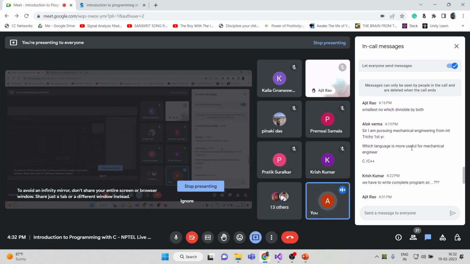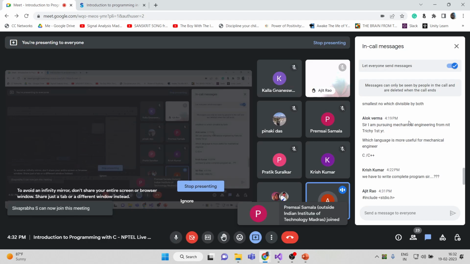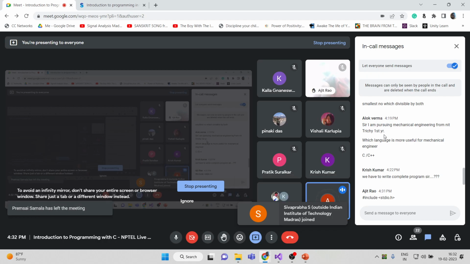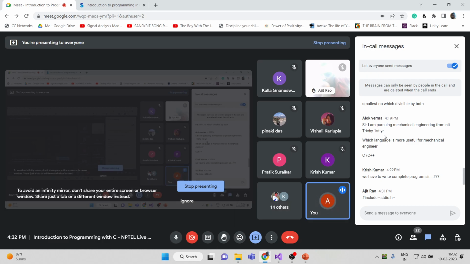Okay, Alok Verma has also asked one question. Sir, I am pursuing mechanical engineering from NIT Trichy first year. Which language is more useful for mechanical engineering, C or C++? I am not sure, Alok. It depends on what you are working on.